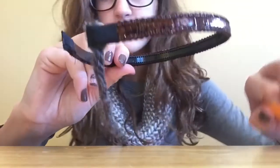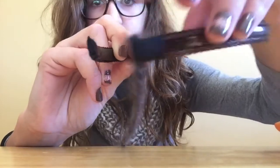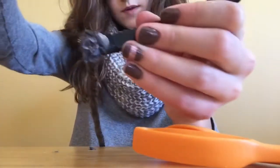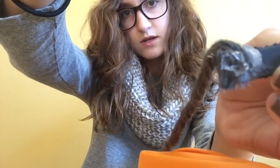While that's drying, there is a little bit of excess right here, as you can see. I'm just gonna cut that off. Okay, so this is what it looks like. It kind of looks bad, but I might go back after.